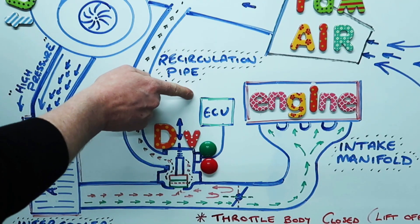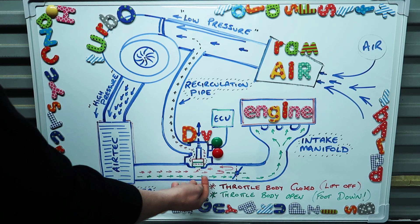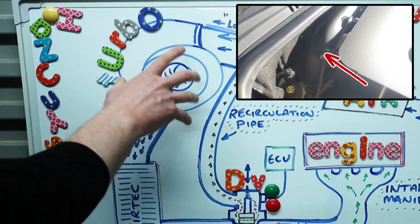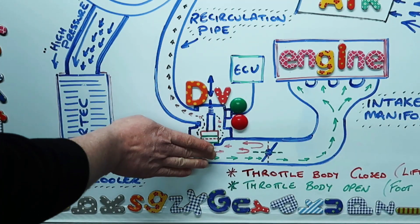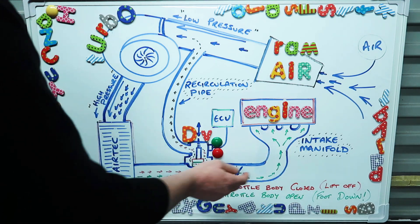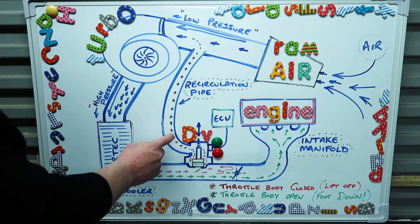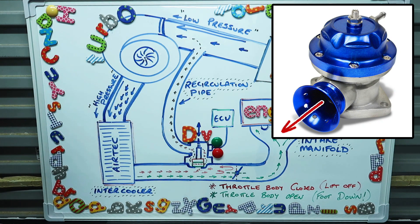But when you have to take your foot off the throttle and this butterfly valve closes, the ECU recognises this and tells the diverter valve that this has happened, and the diverter valve retracts the piston inside, creating a gap for the excess pressure to get through. In the system I've got on my car - the TFSI engines - it reroutes the pressurised air back through into the pipe going back into the turbo and reuses it. Then when you put your foot back down on the throttle, the ECU recognises this, closes off the diverter valve again, and this lets boost pressure build again. Now some cars don't recirculate back into the turbo - what you get instead is what you call a blow-off valve, so the pressurised air vents off into the atmosphere and gives you that whoosh sound.